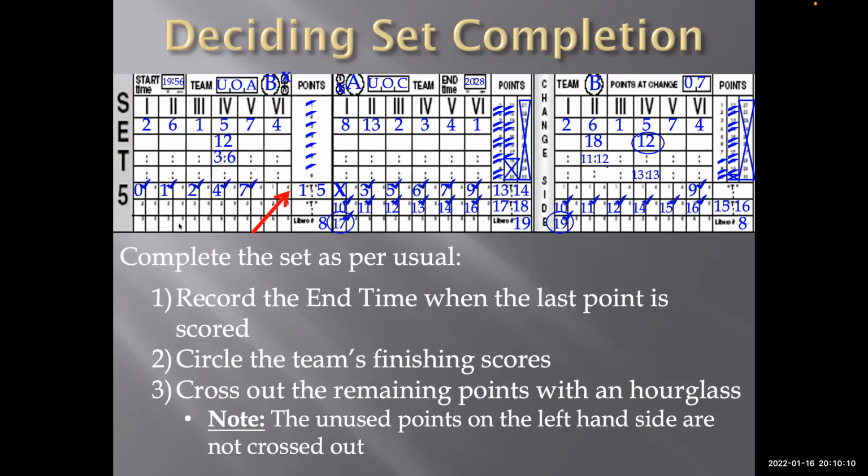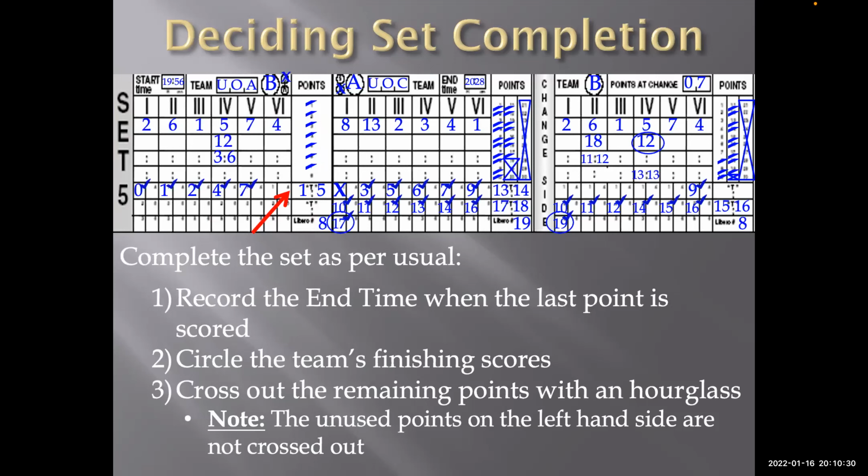So now when we're finished, we're not going to do anything with the extra points here that aren't checked, because this one tells us what they were when they changed. We X out the remaining points in the running tally over here on both sides. And we go on.